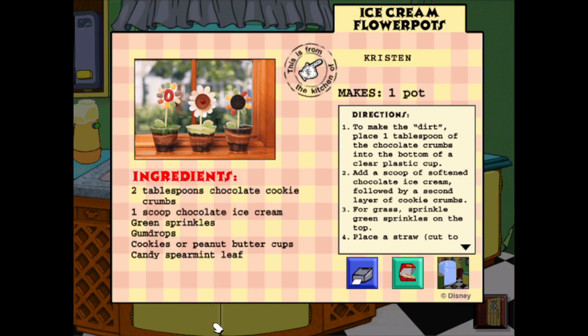Print. Ingredients. 2 tablespoons chocolate cookie crumbs. 1 scoop chocolate ice cream. Gumdrops. Cookies or peanut butter cups. Candy spearmint leaf.